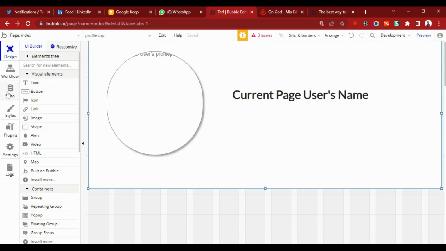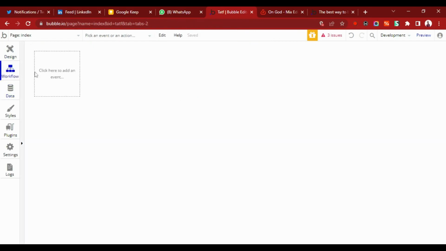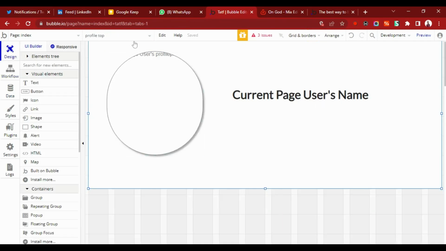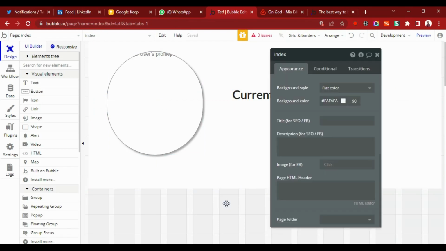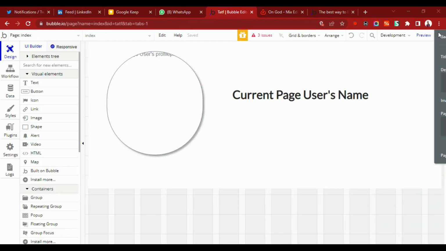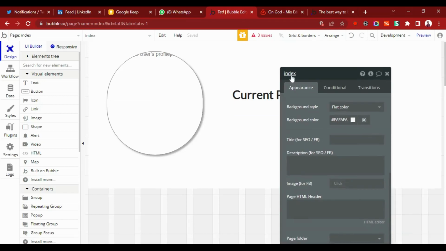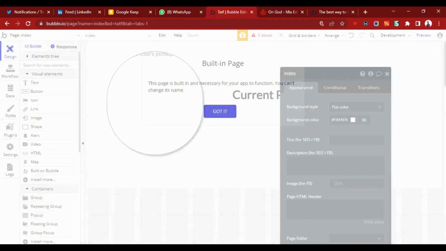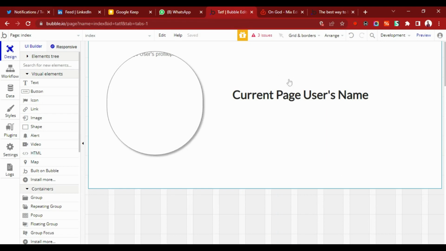So you go to data. First of all, let us structure this URL. The name of this page is index. Okay, we can't change it because it's the index page.